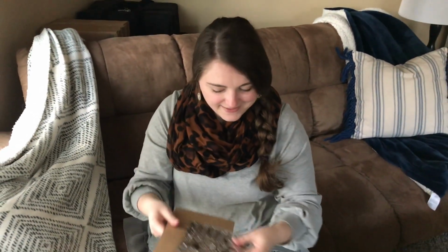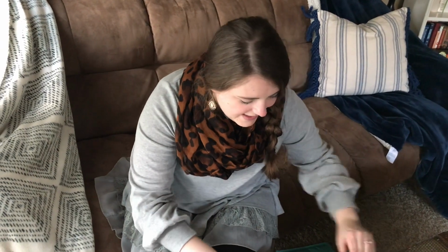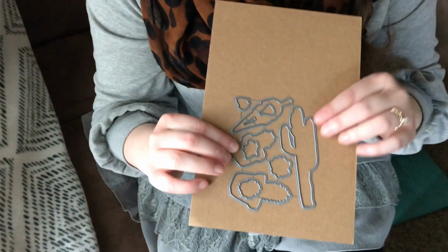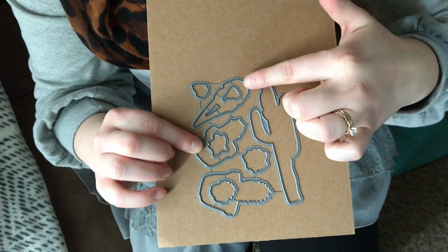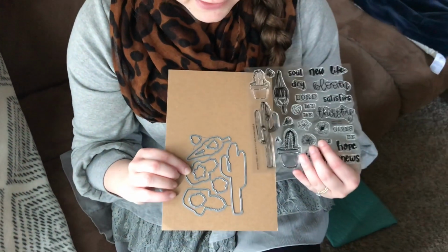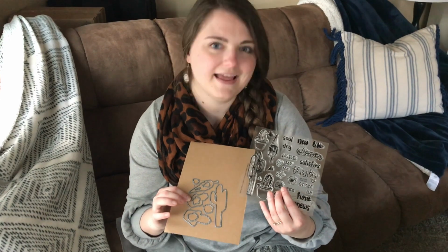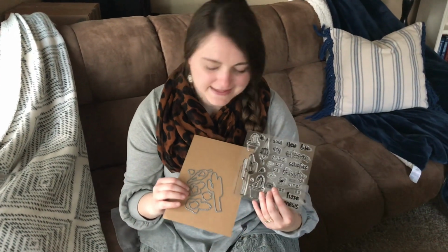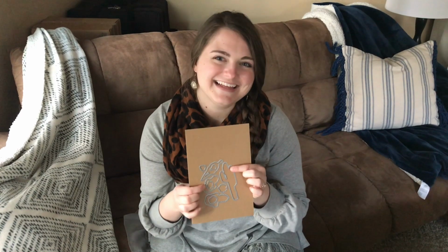So there is one other thing that I wanted to share too. Oops, I'm making a mess. And it is a die cut image as well. So this is really neat. You do need to have one of those little die cut machines for it. And so you take this and you put it on top of paper and crank it through the machine. And these are the shapes of the stamps. And so this is really neat because you could stamp one of the cactus images and then use one of the flower images on top in a piece of red paper, pink paper, and then it will stick off the cactus image, and you could kind of stamp it on different shades of green or things like that and layer. And so I am really excited to play around with this die cut set as well.